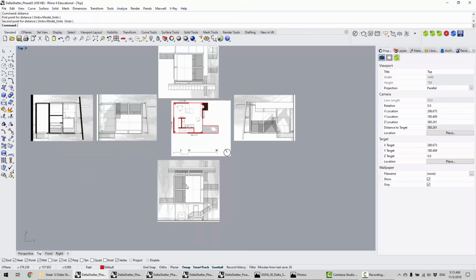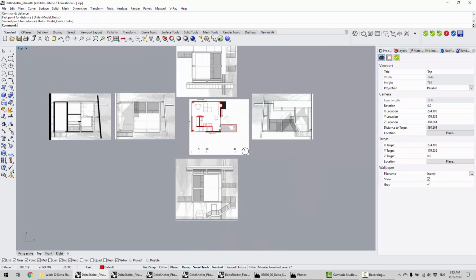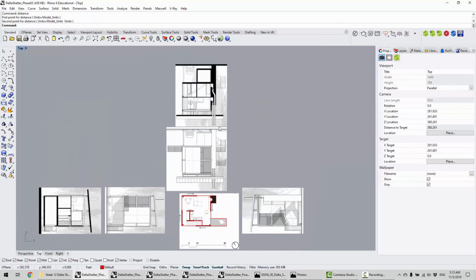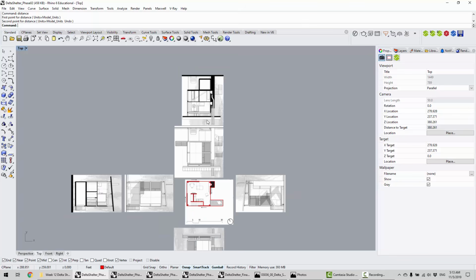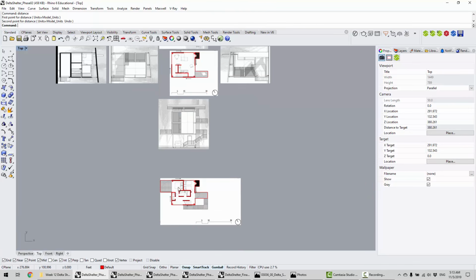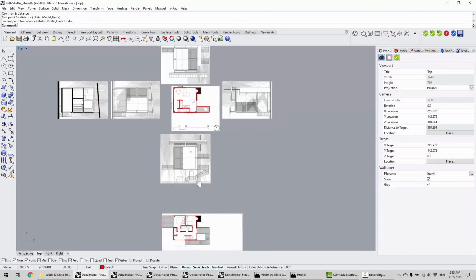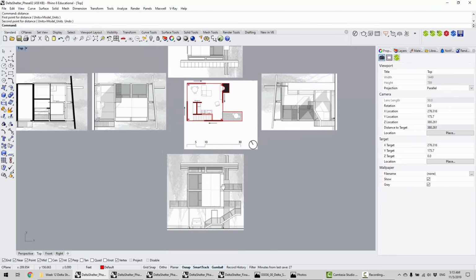Now you will see, and you can take a look at these, essentially I've arranged all the drawings relative to what they should be like. So this elevation, that elevation, this elevation is matching each side of the floor plan. These are turned 180 degrees. The section is aligned in the right location. And this is the lower floor, that's the third floor, this is the second floor. It just helps me understand what's going on as well.